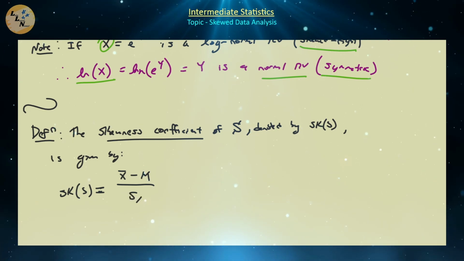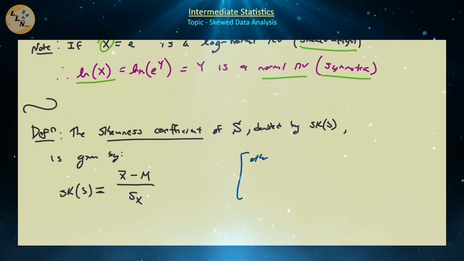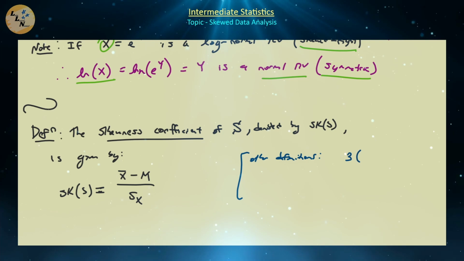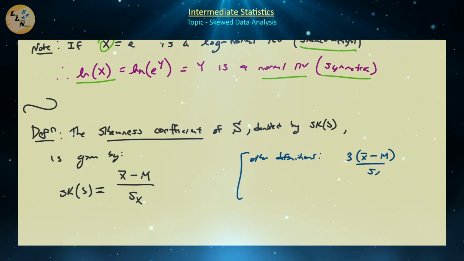And of course, that usually is a big number. So usually dividing it by the standard deviation, giving us sort of like a z-score type of transform here, is definitely an appropriate, or one of the appropriate metrics for skewness. Now, there are other alternatives or other definitions out there that some people use. For example, some people will throw a 3 in front of it, so 3 times (x bar minus the median) divided by the standard deviation.